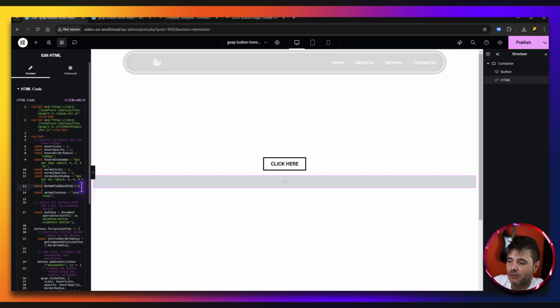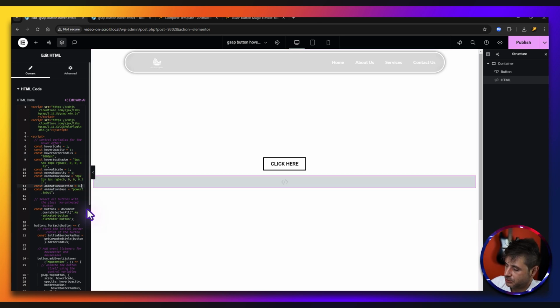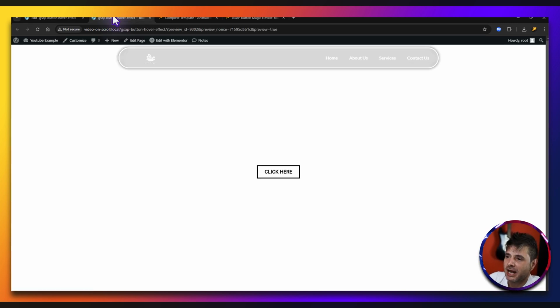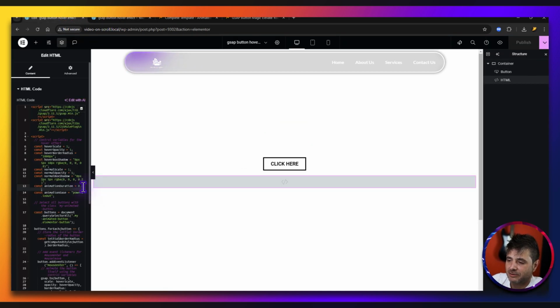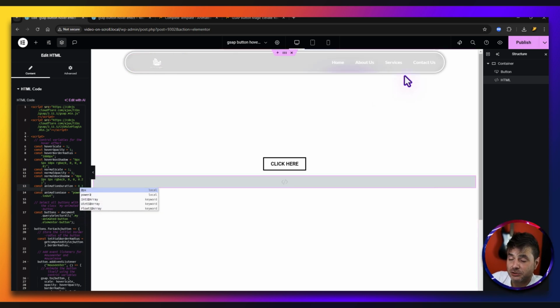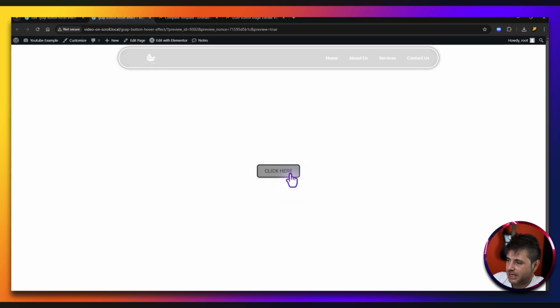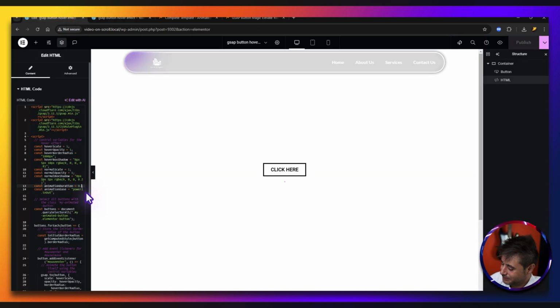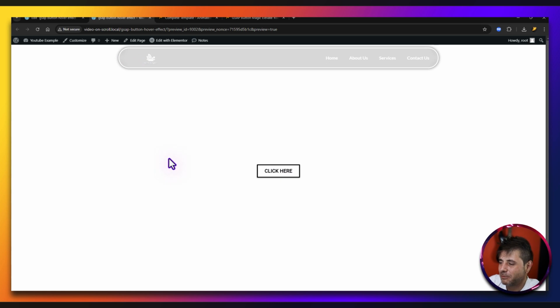Maybe the animation, I want to go from 0.3 to a 0.5 animation duration. So if I publish and I go to the front end, you can see that it does that whole sort of effect. So play around. You can even make it go a little bit quicker in animation duration, say a 0.2. It's pretty quick. You can see how that really goes a lot quicker. So I found a 0.3 is just the right place, right? Check it out again in the front, and we're pretty happy with that.